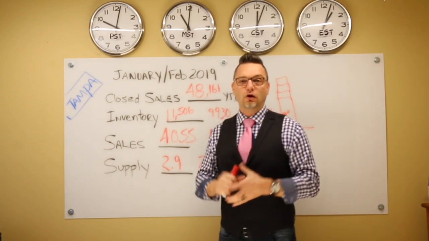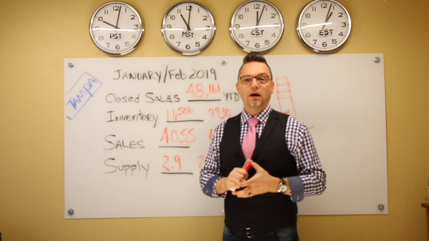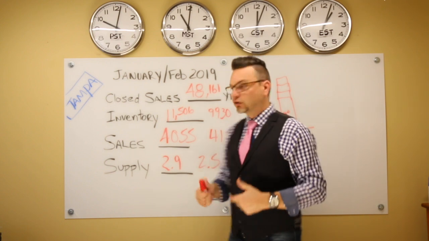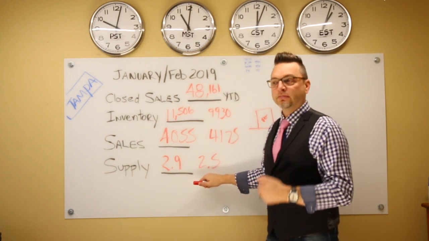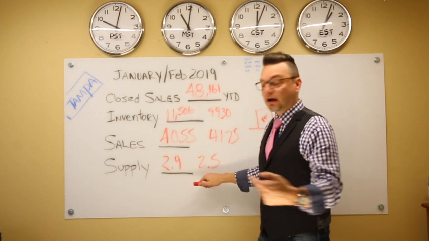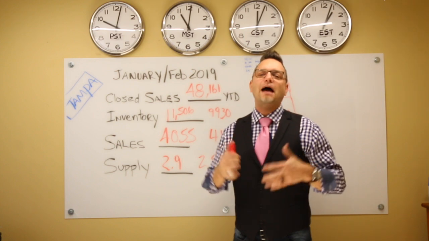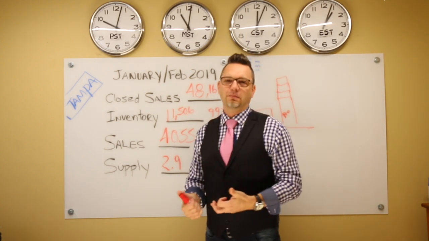2.5 to 2.9, you go, oh my God, the sky is falling, the supply of homes is going up. Good, right? So in the video before, I told you that's good. 2.5 is way too low for December, January, February. When we get into June, July, and August with this, that means it's dropping down into the 1 month supply of homes, which is absolutely ridiculous for buyers to find a house. It's a real pain for buyers to find a house.